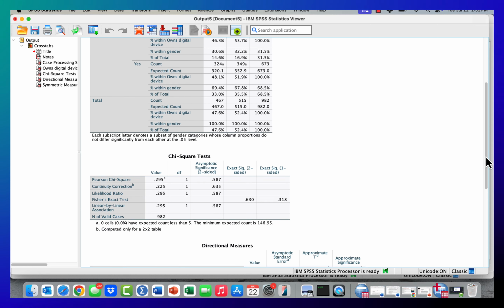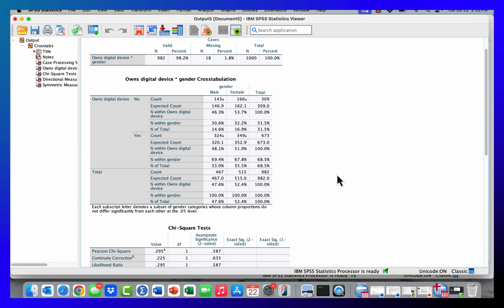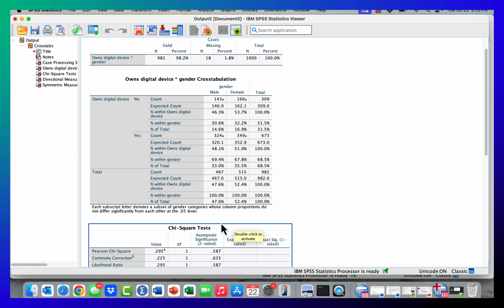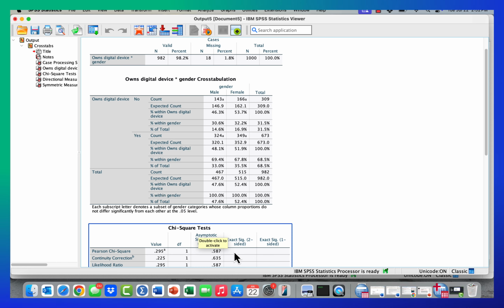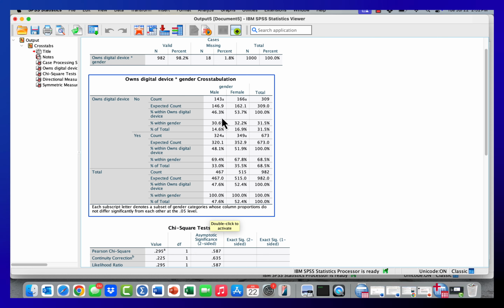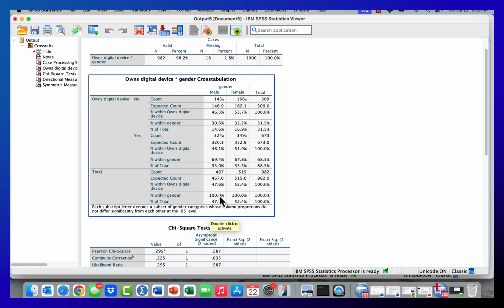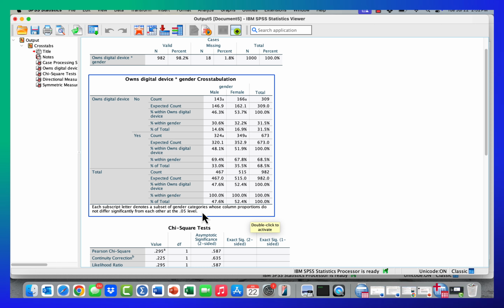Just as an example, and maybe I'll try to run another example that shows some significant differences, let's say this chi-square value was higher and the p-value was lower, and we could reject the null and there were significant differences. You can see here these little subscripts, A, those would be replaced with little stars associated with p-value and statistical significance.